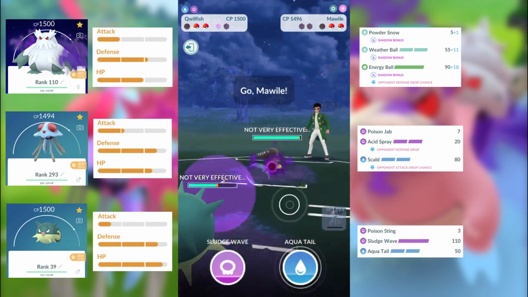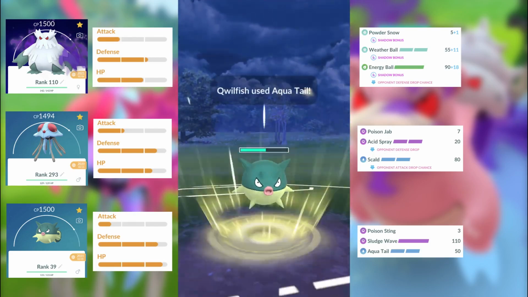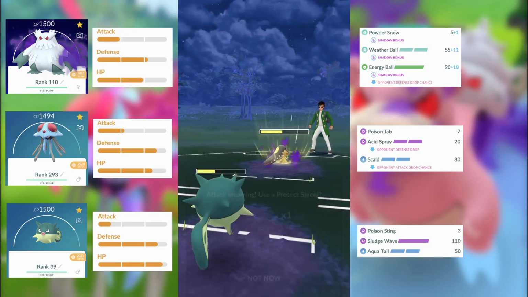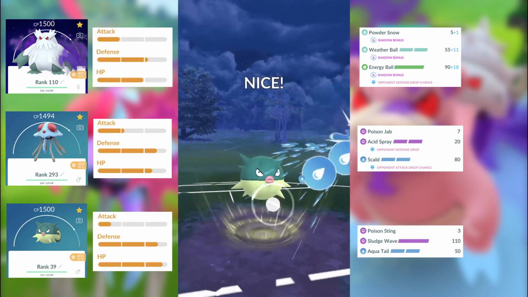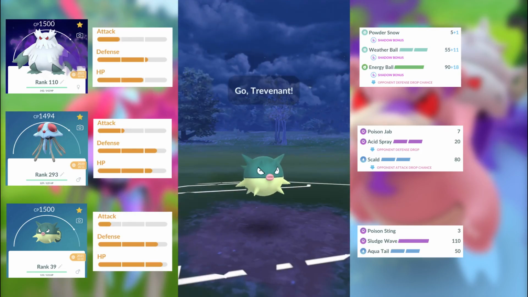In comes Trevenant, and sure enough, oh, they try to go for a catch there on the Mawile. Fortunately, I was able to hold on to my energy, and 2 Aqua Tails are basically going to KO. This is only a Power-Up Punch. I know I can survive this and save the shield for the Trevenant. So we can build up to 100 energy. This will be storing an Aqua Tail and a Sludge Wave, so I can just go straight for the Sludge Wave as soon as that knocks out.